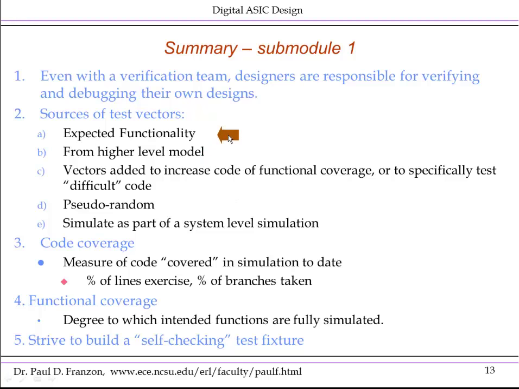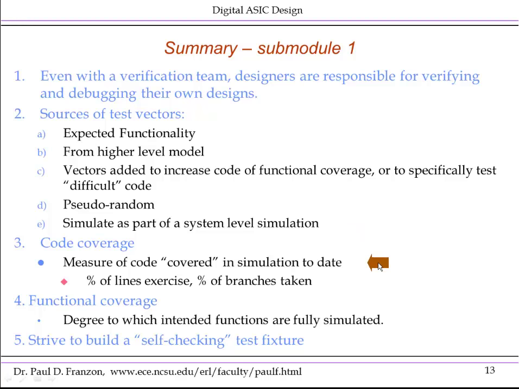You can get test vectors from the expected functionality, from a higher level module. Sometimes you will add test fixtures to specifically exercise parts of the design that haven't been exercised yet, for example, as measured by code coverage. You might generate pseudo-random test vectors and compare them against results from a higher level model. And you might simulate the design as part of a complete system simulation, using the programming language interface to interface your Verilog to a bunch of C code representing the rest of the design.